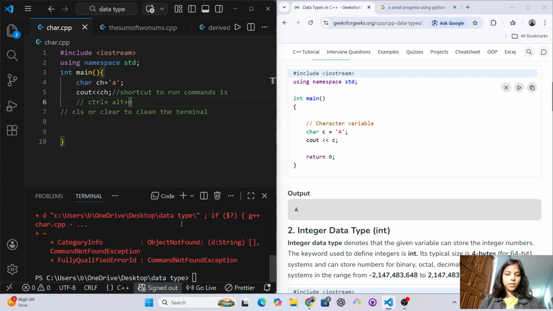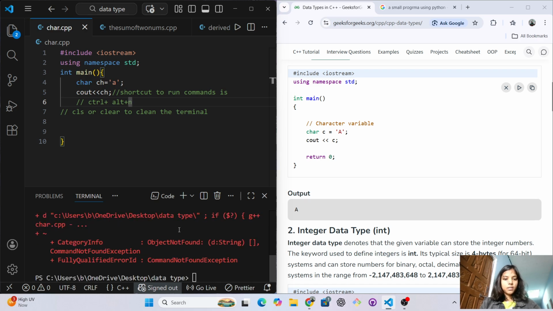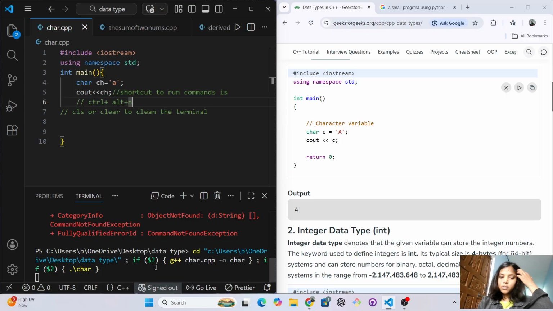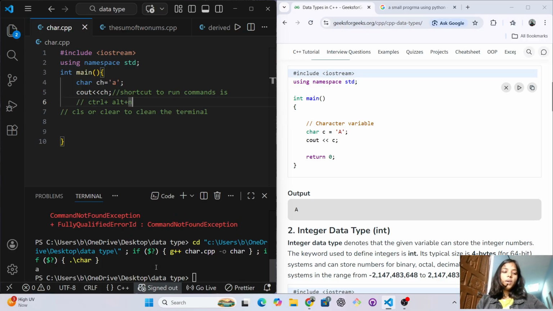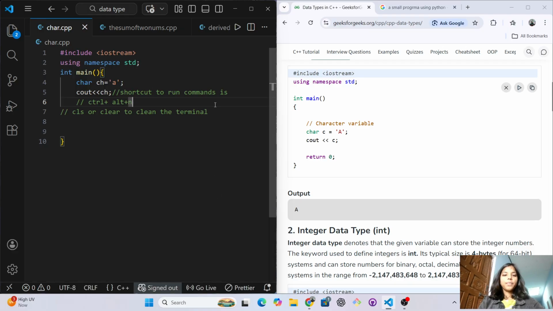Some kind of error is showing. What happened? Okay, I clicked the wrong thing. cls. Okay, that's how it works.